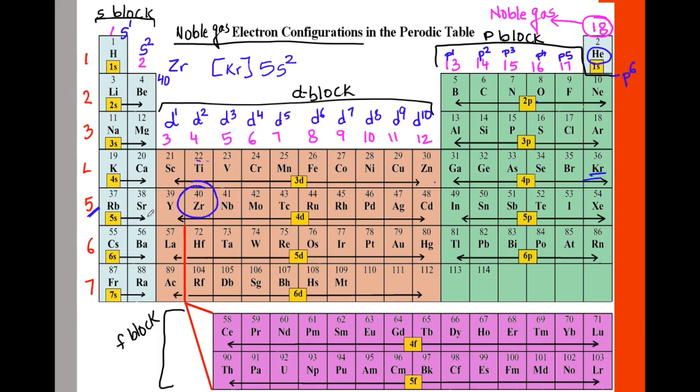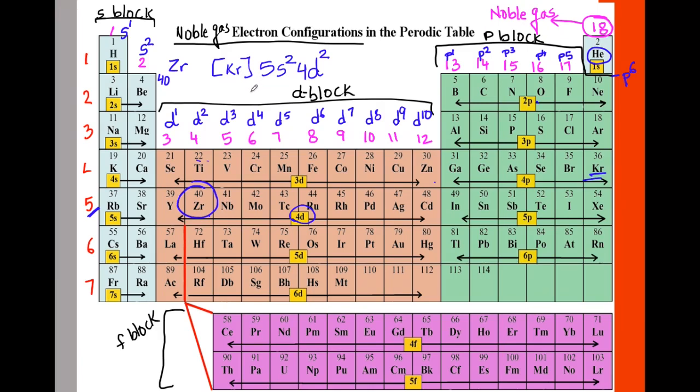And after 5s, we have 4d. So we'll fill 4d. Okay, and that would be D1 and D2. This is where zirconium is, in this column with D2 electron configuration. So this here is the electron configuration for zirconium. See how we have condensed it. So noble gas configuration helps us condense the electron configuration this way. And again, the periodic table is a cheat sheet, so we use the periodic table to write the electron configuration.